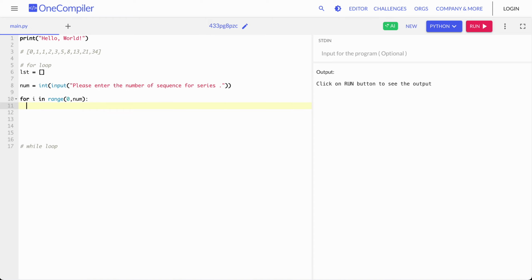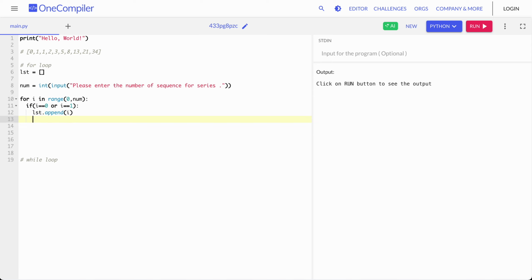Okay, so now we know we need to add 0 and 1. So what we will do, we will put an if condition here, that if i equals 0 or i equals 1, then we need to append it into the list. So we will append i here.